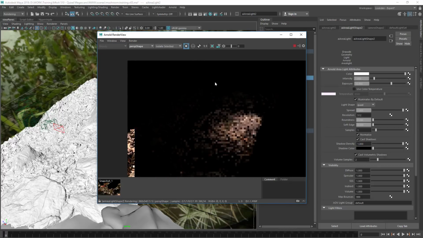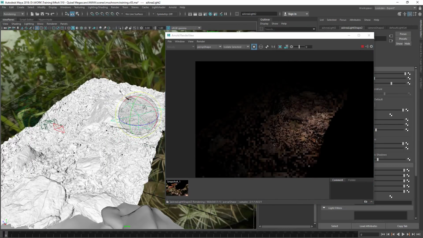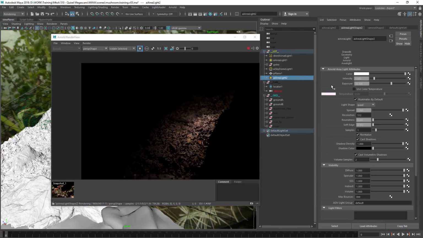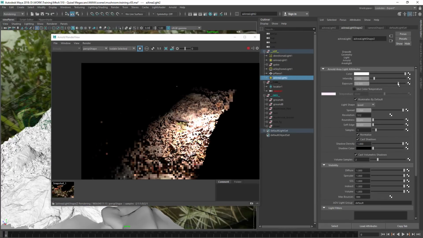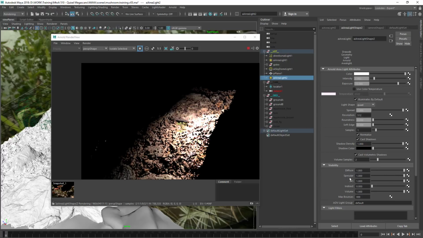And for now, use isolate selected so I can actually see only the influence of the light. Okay, I just want to affect this area, right? So let's try to only use it in diffuse. Oh, does it? Indirect off? Indirect was the issue. Okay, I didn't want it to contribute in indirect because it creates fireflies.